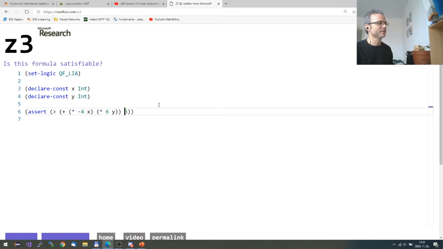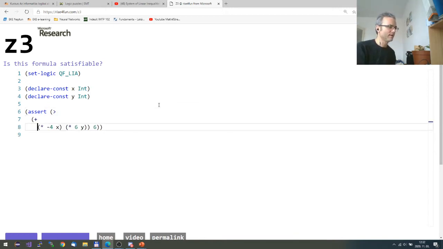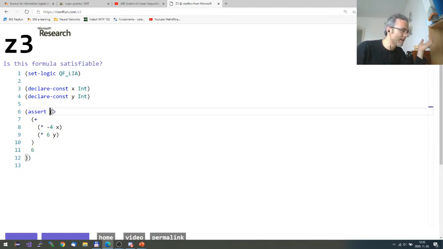You can make such expressions more transparent. You can always press enter. Actually, this is what I'm doing typically. So I try to make more transparent what belongs where. And maybe it's easier to see that here we have a relational operator which has two operands, this one and that one. The first operand is an addition of two expressions, this one and that one. You can also use such indentation if you want.